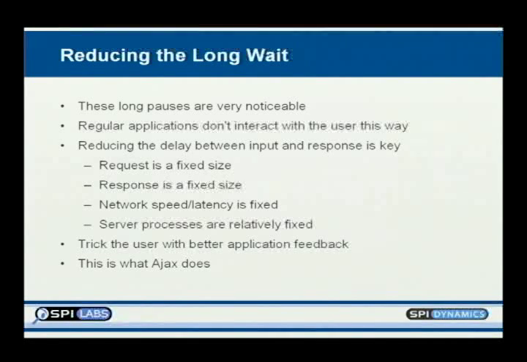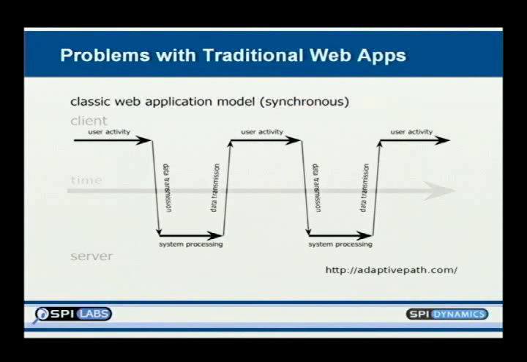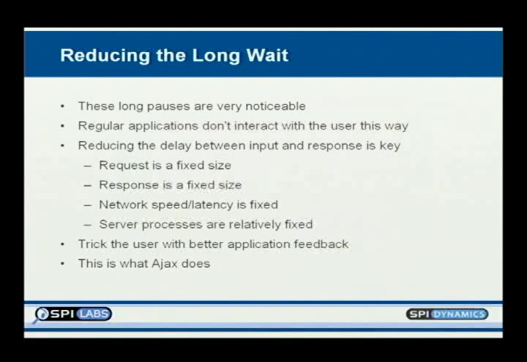And that key really revolves around reducing this long wait, because you need the application to be more responsive, more interactive. But of course, we're kind of crippled right out the gate. I mean, the request we make, hey MapQuest, hey Google Maps, zoom in, or go 5 degrees to the right or to the left, that's fixed. It's an HTTP GET. It's got some headers and some cookies. That's a fixed size. The response it's going to push back to me in terms of an image or a full HTML page, that's also fixed. The network and latency is fixed. If it actually takes as long as we saw right here to go there, propagate, and come back, how do we trick the user into making it seem more responsive? Well, this is exactly what Ajax does.